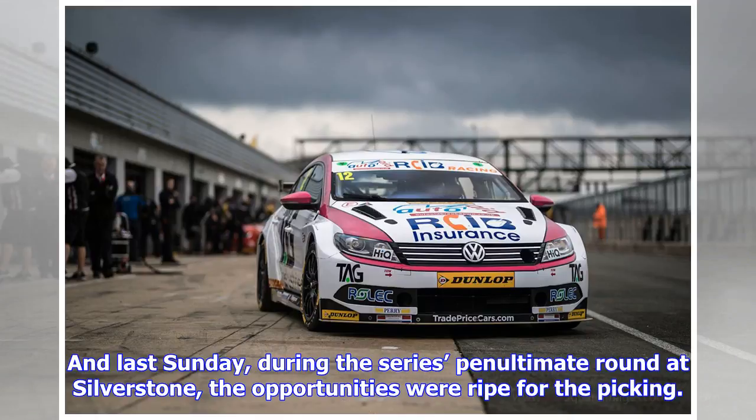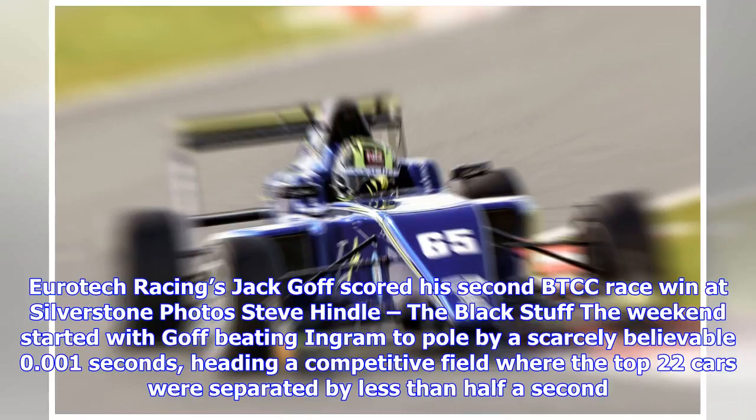Ingram took the lead from Goff in race one, romping home to secure his fourth win of the season, while Goff returned the favor in race two, securing the first win for Eurotech since Jeff Smith took over the team. Both drivers finished the weekend with a hoard of points: first, second, and fourth for Ingram, and a second, first and ninth for Goff, with the Eurotech Honda Civic outscoring the works cars of Neil and Shedden despite carrying 66 kilograms of ballast in race two.